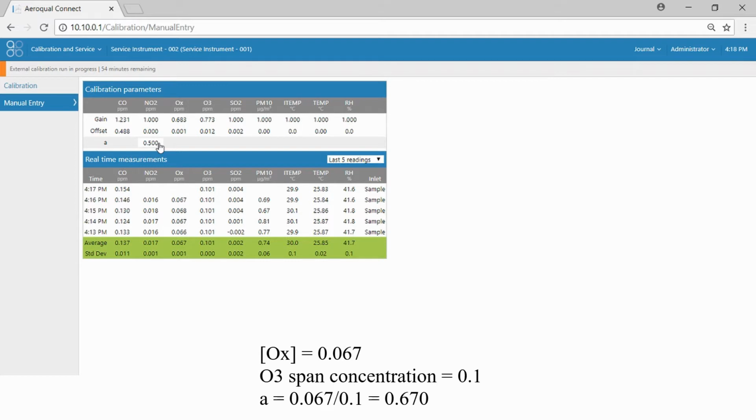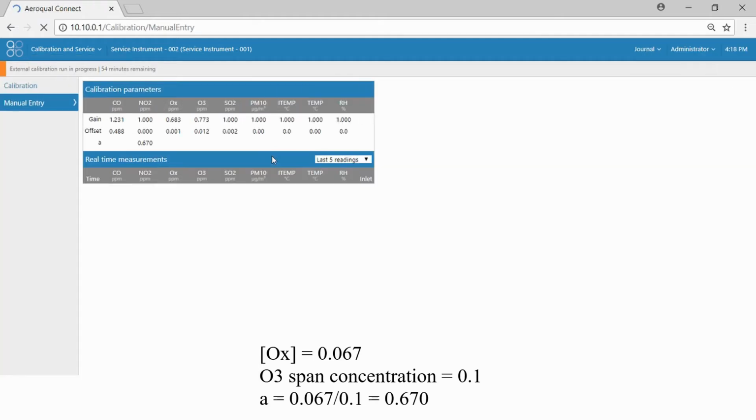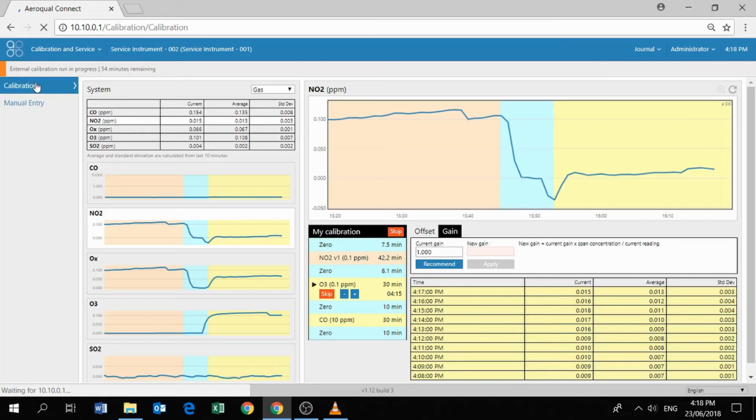And when we've done that, we can go back and we can have a look at the NO2 reading, and we should find that now the NO2 reading is close to 0. So having entered the new A value, we can go back to the calibration screen and have a look and see the impact of the new A value. So let's wait a couple of minutes looking at the NO2 graph to see what's going to happen. We can give ourselves a little bit more time just by clicking the plus button if we need to.